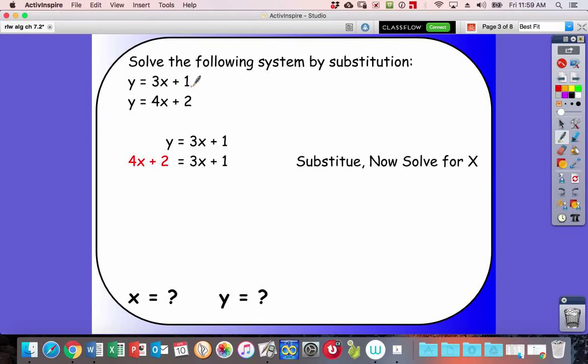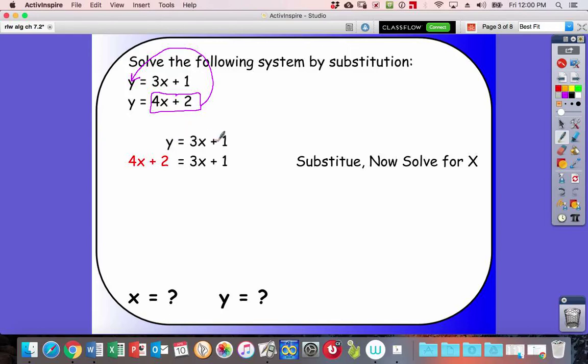Okay, if I had this system of equations right here, there's 2 of them, and I wanted to solve by substitution, I want to get one of my variables all by itself. And we're fortunate on this one. Both of them, I have y by itself on the first one and y by itself on the second one. I'm going to pick this one here and I'm going to box this right there. Now I know y is equal to whatever is in that box. And what I'm going to do is I'm going to substitute that box into the other equation right there, because I know y is equal to whatever's in that box.